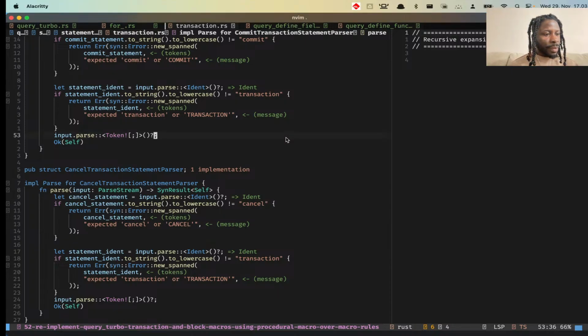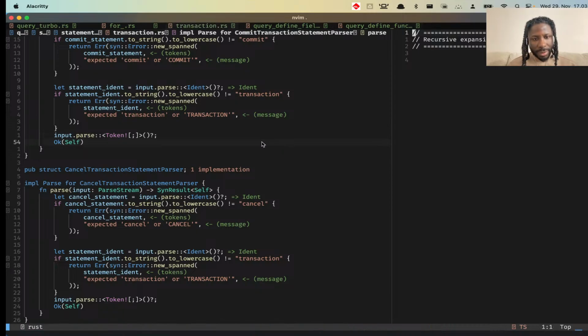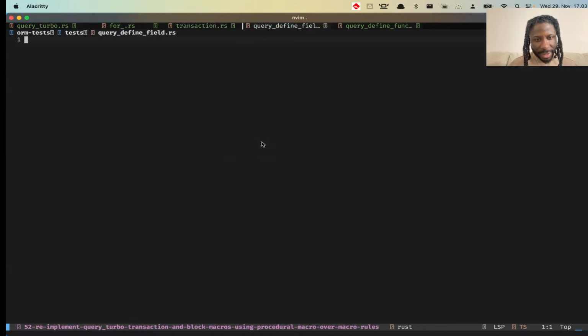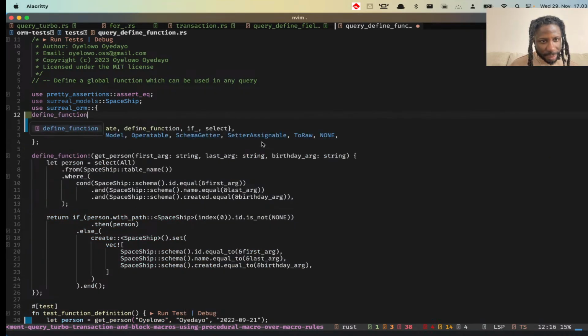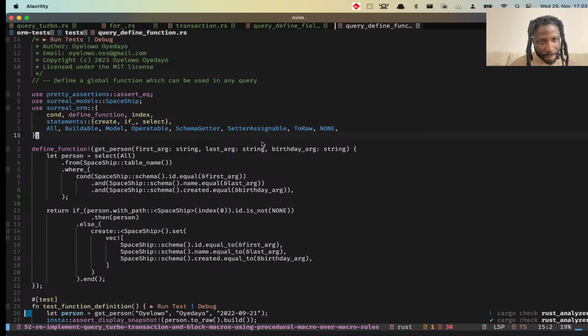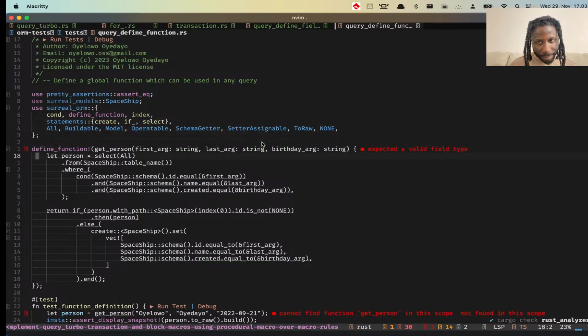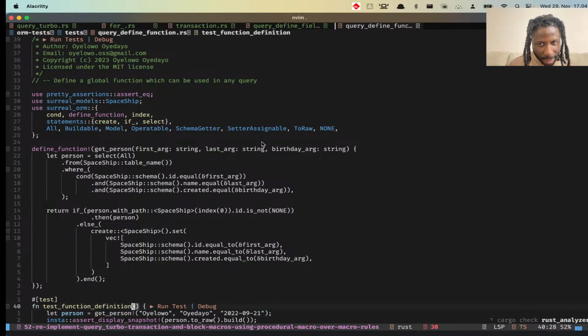So we've implemented the five functions. We just need to make sure it works. That's what I'm trying to do now. The five function should be there. Expected a valid field type, but surely string is a valid field type, isn't it? And that should be a macro, of course.